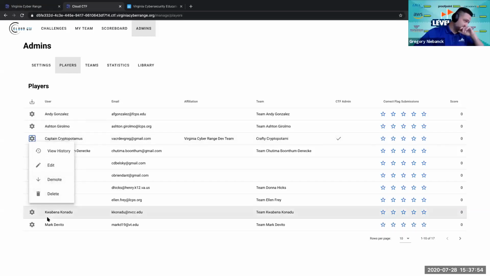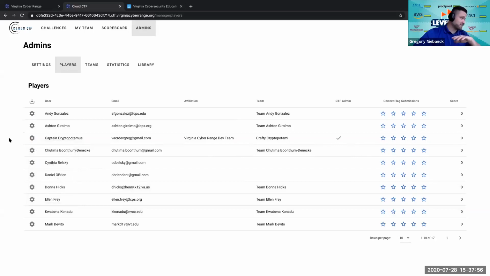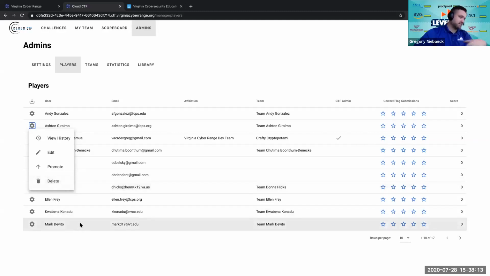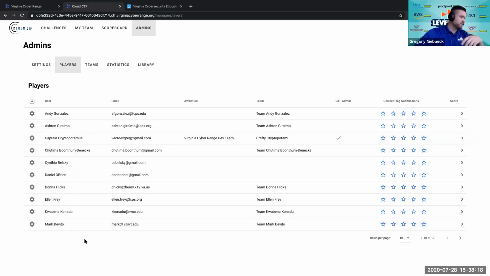One thing else I want to remember, if you need to eliminate a player from the competition, this is also where you do it. That delete button will kick them out. And if open registration is off, they won't be able to register from there. However, if you remove a player from a competition but they're still in a course and the competition is connected to the course, they'll be able to make another player. So if someone makes a mistake or ends up on the wrong team and you just want to start over, you can just hit delete and have them start over here too. That's an angle you want to take.